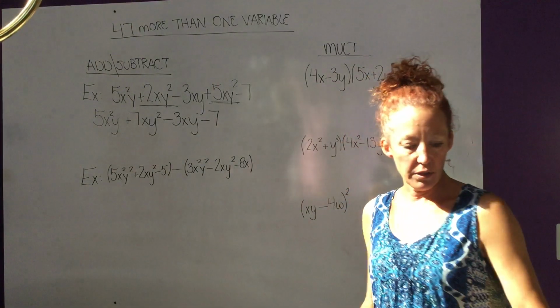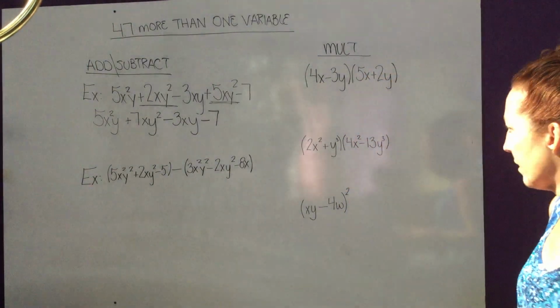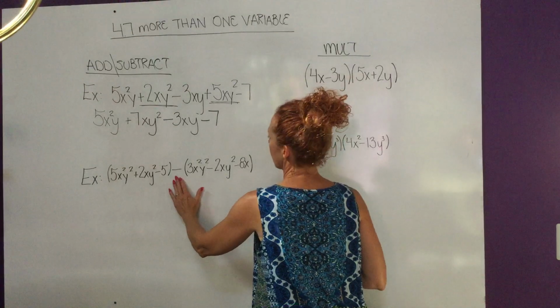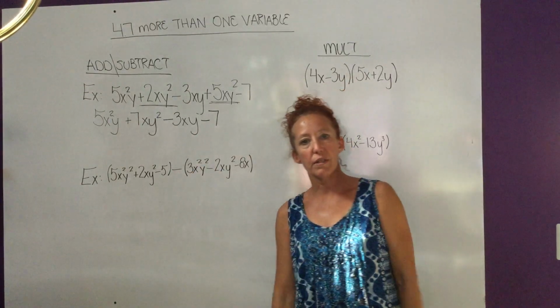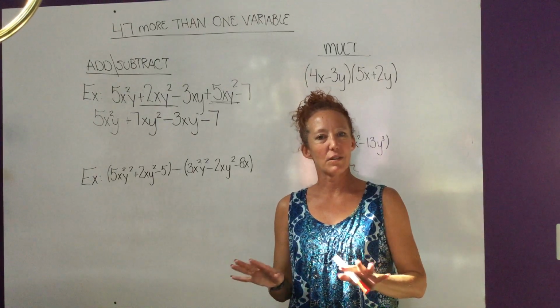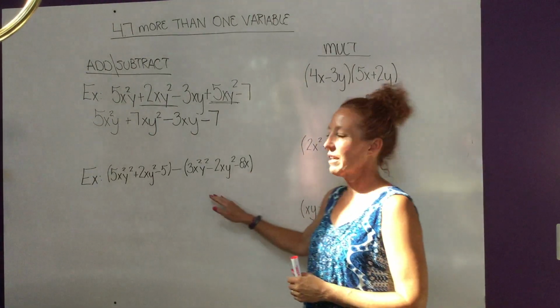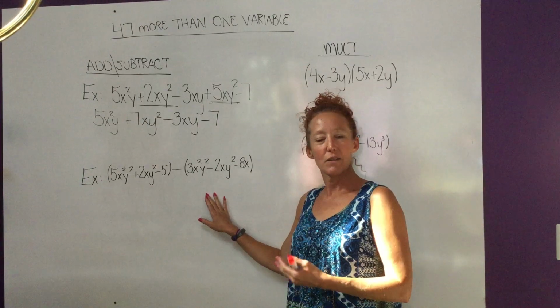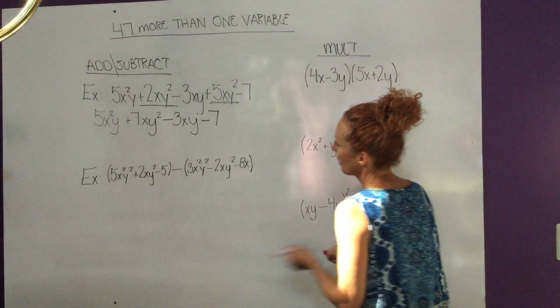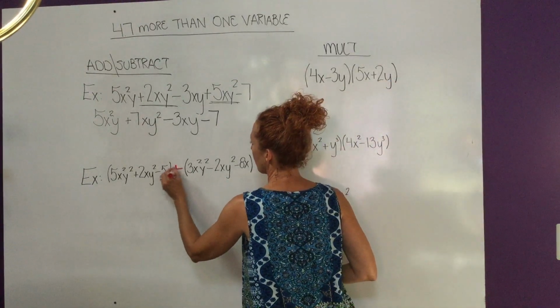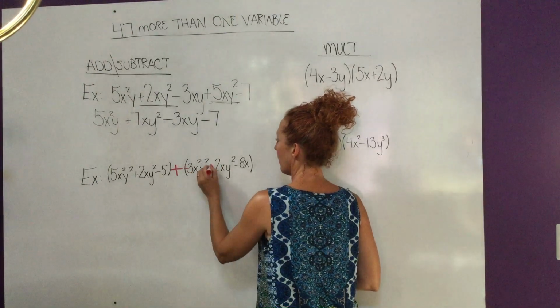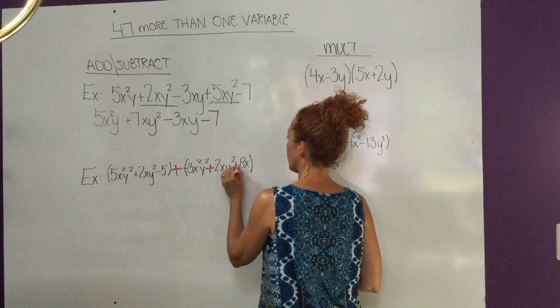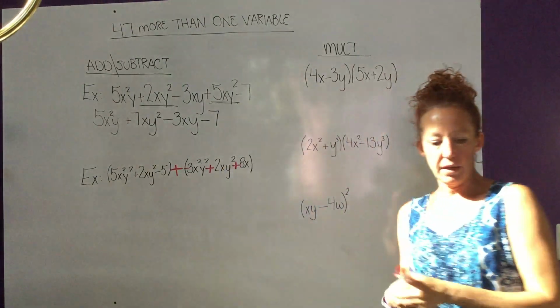All right, number 2, the second example, we have that subtract. It is the exact same situation as up here. You might not choose to rewrite this one because it is so complicated, and you might make a mistake in the copying. So that does happen as well. So we're just going to change this to a plus, and we're just going to write over our notes, and we're going to change that to a negative, change that to a plus, change that to a plus.